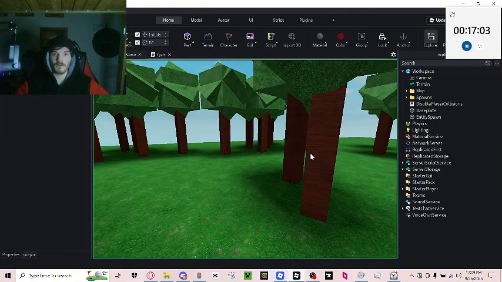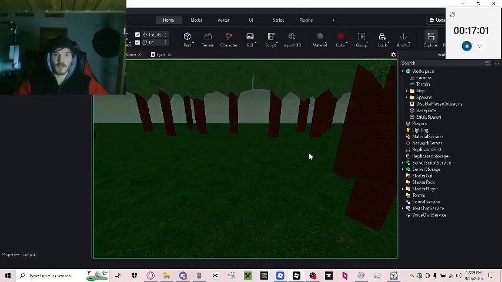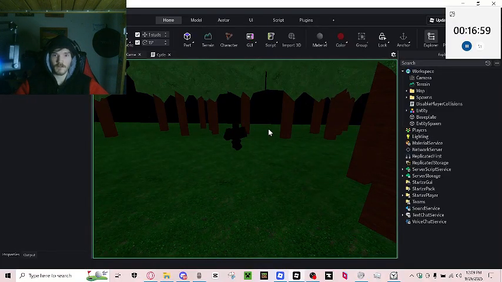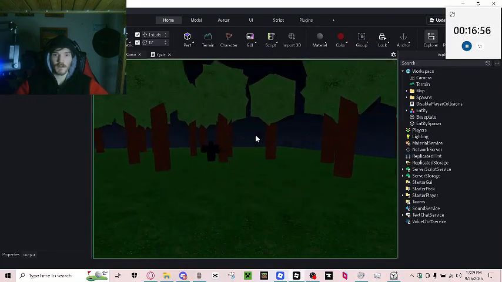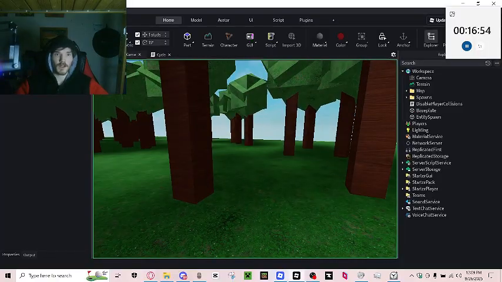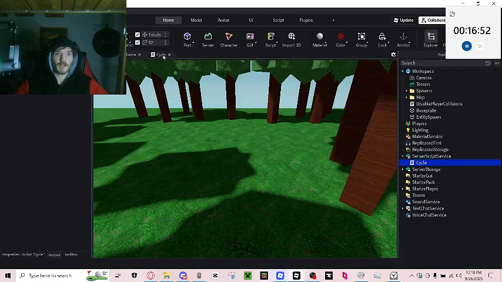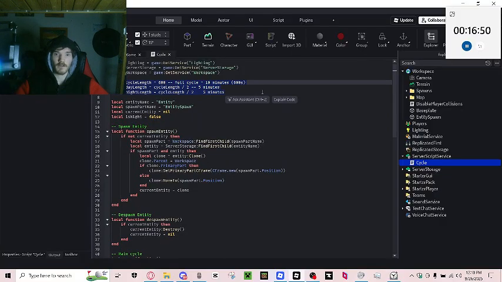Okay, I think it works. I think it actually works as intended. Yep, because then it spawned back in during daytime, as it should. Alright, there we go. We got a working day-night spawning cycle thing.